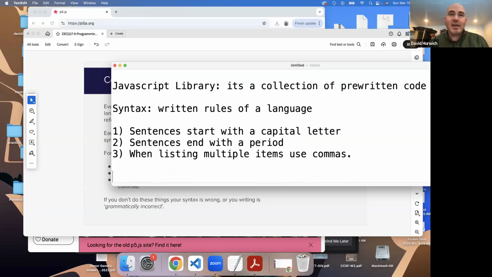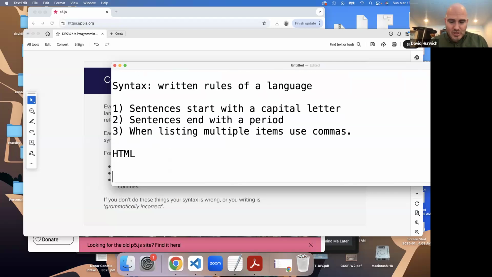We could do the same thing if we're talking about HTML or CSS. There are also syntax rules of how you correctly write it and what is incorrect. If I'm talking about HTML, tags go within angled brackets, like this.